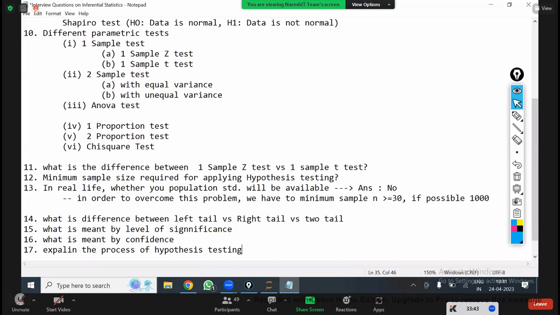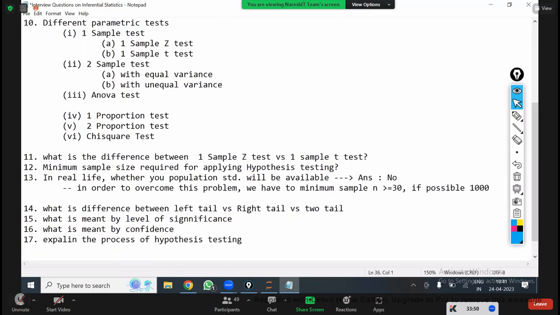So how to select the test for a given problem: the test will be selected based on the parameter you are considering in the null and alternate hypothesis. Can you apply the mean for a discrete variable? No. Can you apply the variance for a discrete variable? No. Can you apply standard deviation for a discrete variable? No. Whether both the variances are equal or not, I'm checking that. For what variable can we apply variances? Continuous variable only. How can you apply the variance concept on a discrete variable?